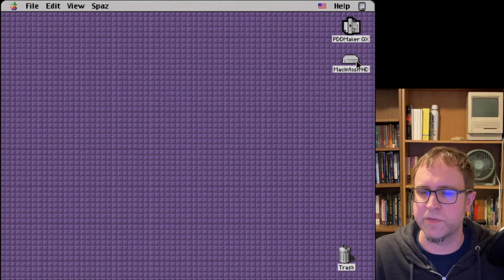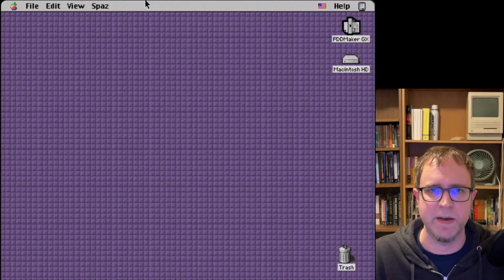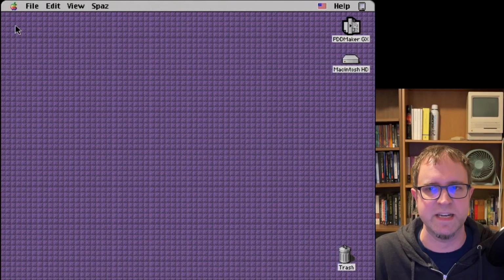Something I noticed is the 3D Macintosh hard drive icon. Something like that made it into Mac OS 8. The 3D trash icon is very similar to what's in Mac OS 8. And probably you can see it on the video there, the fact that it's a gray title bar with some beveling, some kind of 3D effect. And the super 3D looking 6-color Apple logo. Of course, the 6-color Apple logo would go away not too many years after this. But let's take a look and see what we can find.